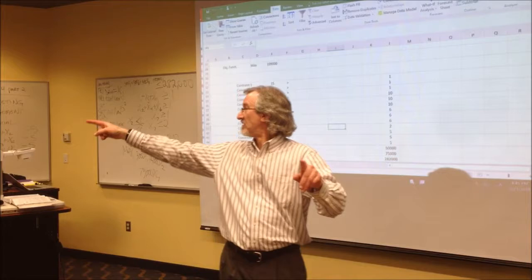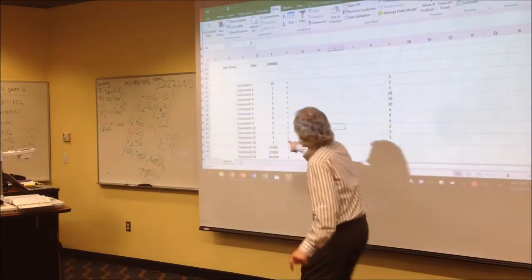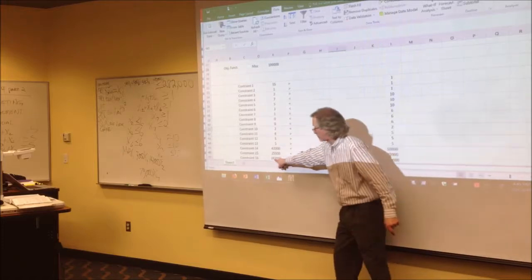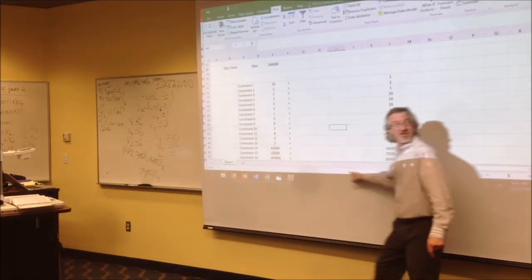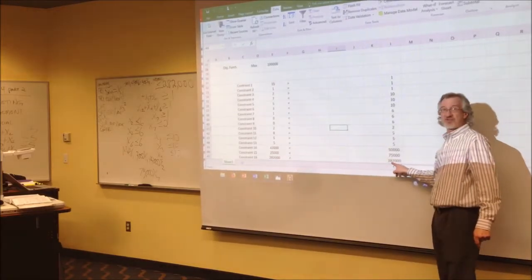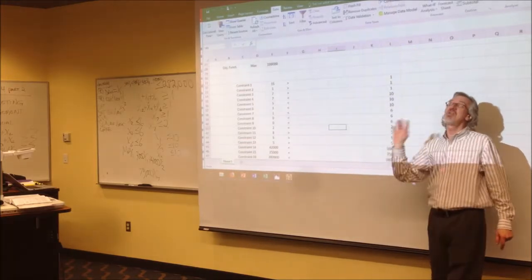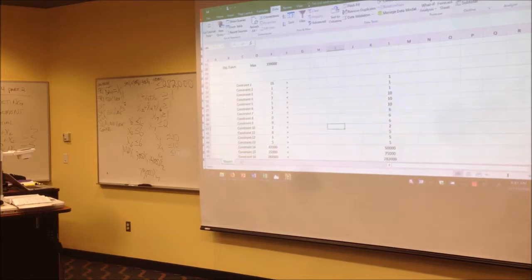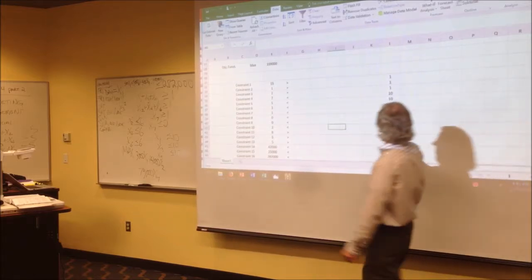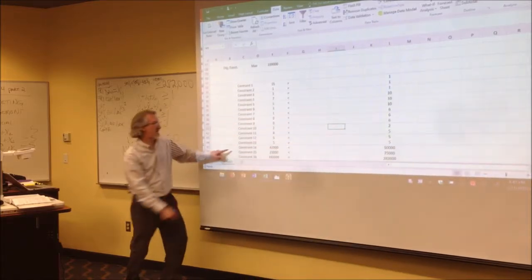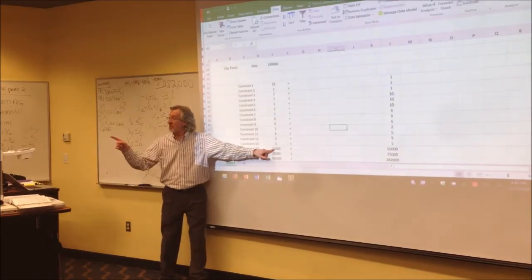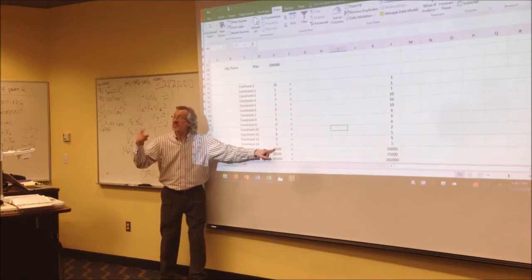Yes. Why? There's no slack or surplus. When the left-hand side is equal to the right-hand side, if we put the optimal solution in and we get this answer, and it equals that answer, there's no slack or surplus. It's a binding constraint. Do you see another binding constraint there? Which one? 12. They're the same. 13's the same. Let me go to 14. 14's not binding, correct? Is it slack or surplus?